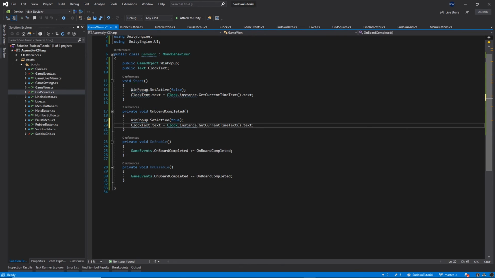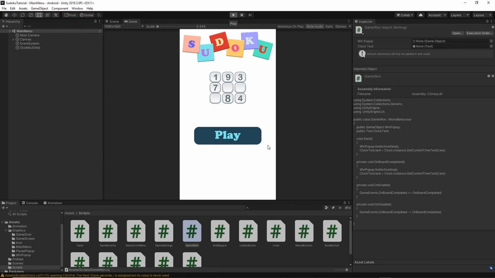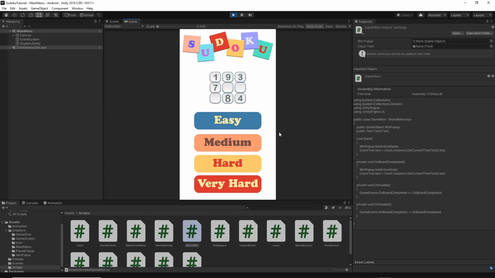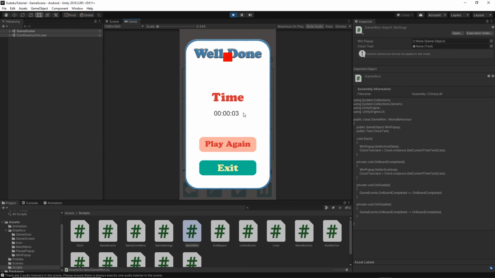Okay, so after we activated the win pop-up, we want to set the text to the current time. Okay, let's save everything. And now let's go back to Unity again and start our game. Press play, easy. Okay, 003. And we have the correct timer.